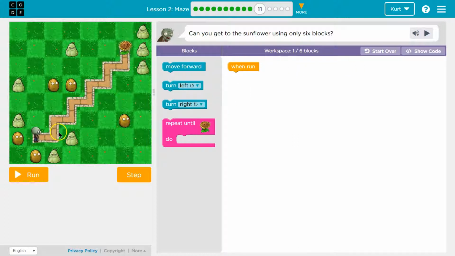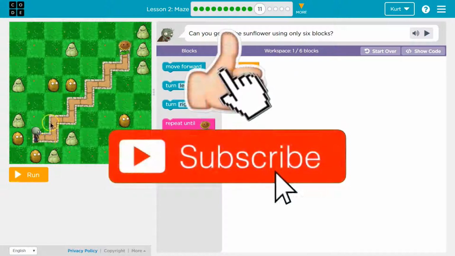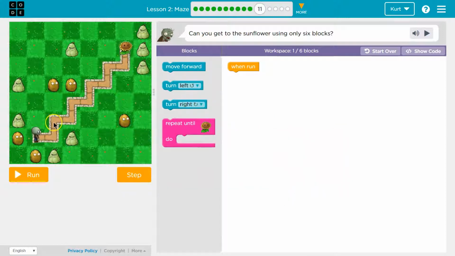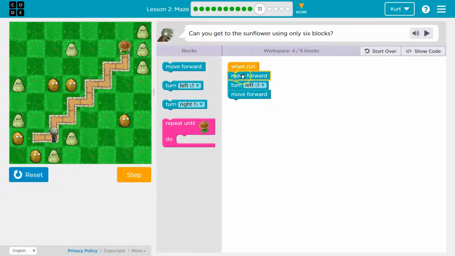Oh, look though, this is going to be good for a repeat block, because it's like stairs. So I think I'll need to go forward, then go up, then go forward, right? Let's test out one block to be sure. I'm going to say forward, and it looks like a left, and then another forward. I'm going to hit step, and we can watch one at a time. So right now, this code just ran up, and now we turned left, up, and now we went up.